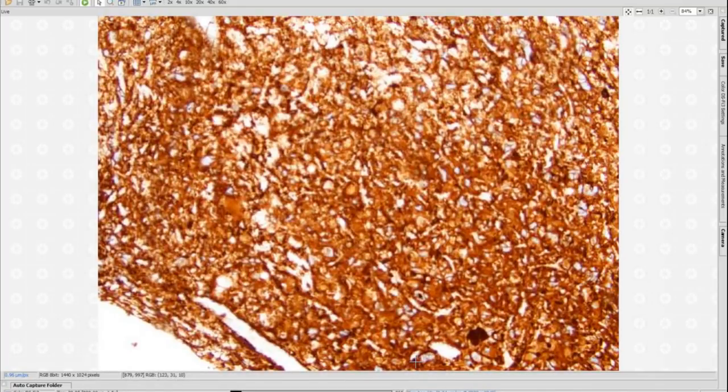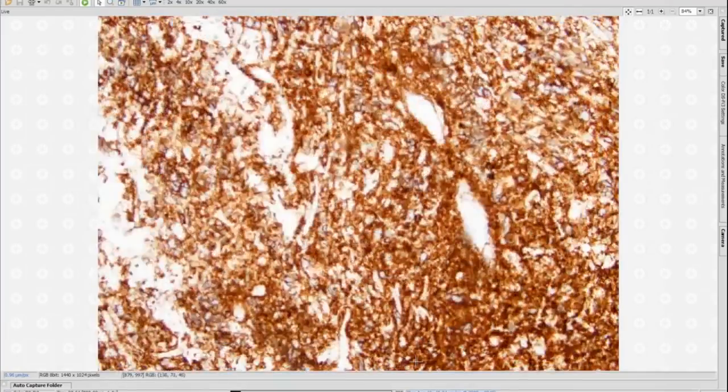Strongly positive, right? When you have the combination in the sellar region, or even in the anterior head and neck, of strong uniform synaptophysin staining, low proliferation, no mitoses, and this one, the Ki67, was also a very low labeling index, that is very suggestive of pituitary adenoma of some kind. Those are two stains that will be very helpful in narrowing your differential diagnosis, even if you don't have good endocrine clues. Almost all adenomas strongly and uniformly express synaptophysin and other neuroendocrine markers. Synaptophysin is probably the most sensitive.